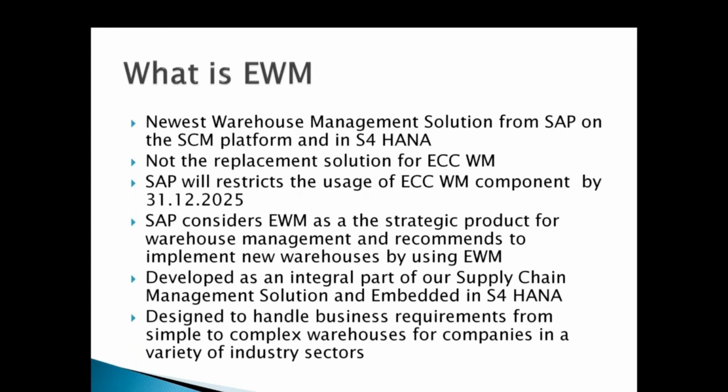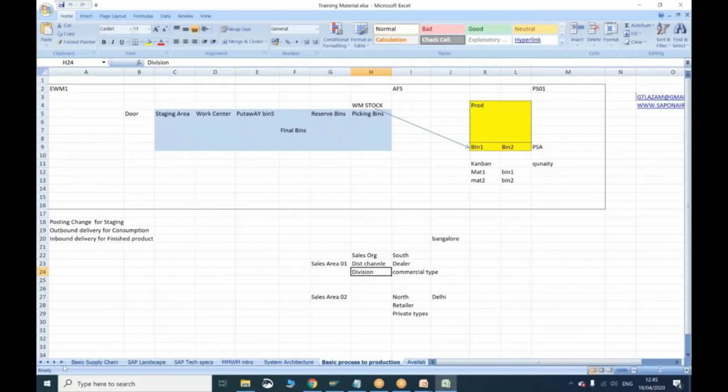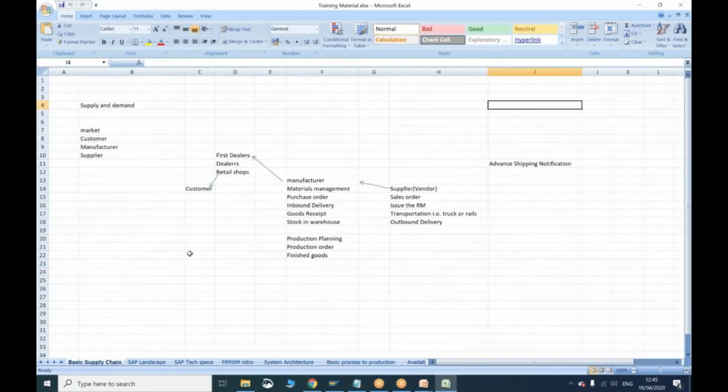Warehouse management solution? Okay, you see here, in a supply chain we have different parts. Whenever there is a requirement from a plant, let's say a manufacturing plant, it manufactures its finished product.